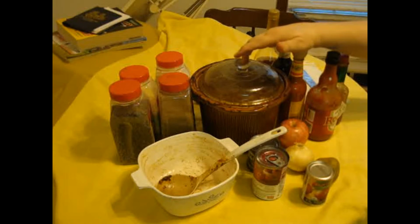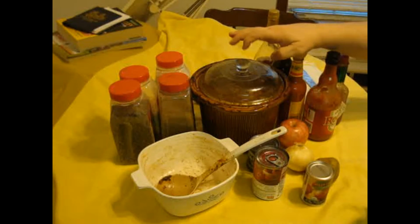But you can throw in anchovies. Get a can of anchovies and throw it in here. It works good. Cans of tuna fish. Throw cans of tuna fish in there, because sometimes you want some protein. So you could go for higher quality protein, like tuna fish.